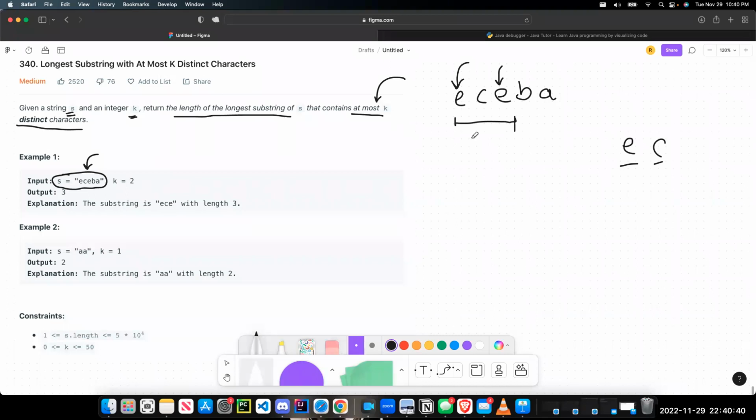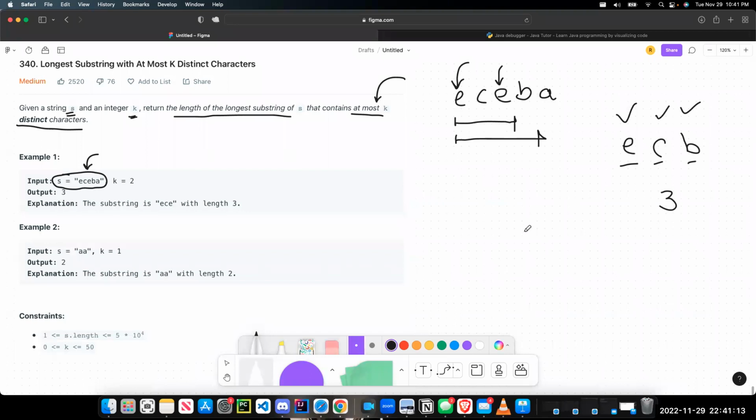So now, as soon as we expand the string to ECEB, now we have an E, a C, and a B, again regardless of repeats. And now we have three distinct characters. So we're not too concerned about them repeating, rather it's just their presence. And so we have E, C, and B. So this would violate our condition. So at most k, and of course you could have less than two. You could just have one.